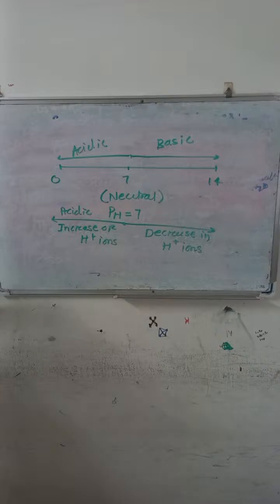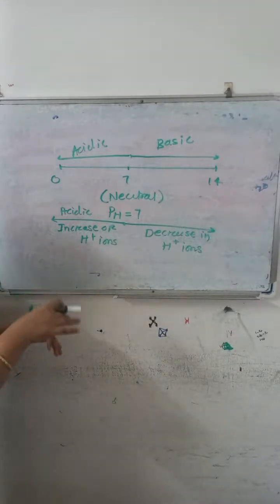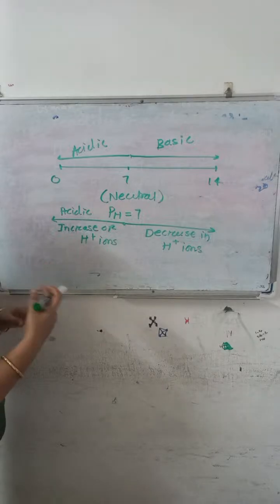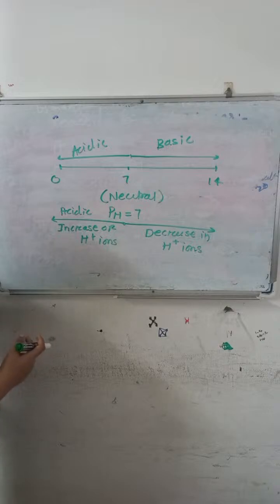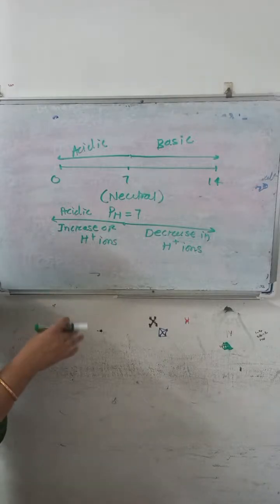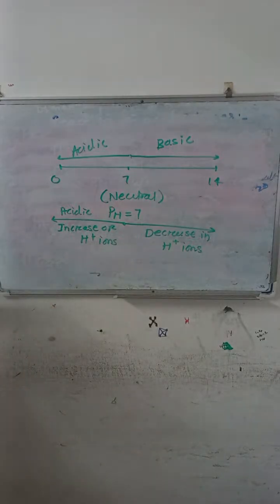So diluting an acid means we are adding liquid into it, so it starts losing its acidic nature. And the OH negative concentration becomes more. Okay, so when diluting an acid, the pH increases. And when diluting a base, the pH decreases. This is very important. Diluting means we are adding the liquid so that it will become diluted, meaning converting concentrated to diluted.